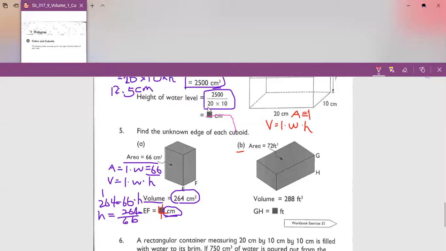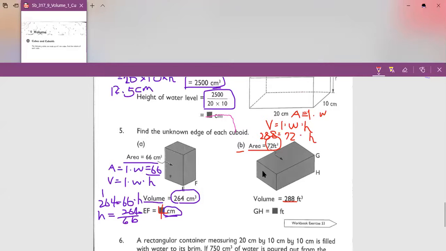But my question is, let me see. Evelyn, can you answer me what is the area of the rectangle? What is the formula? You have to multiply length times width. Excellent, length times width. So we have the area over here, it's 72, right? And over here we have the volume, 288. And then they want us to figure out the height, okay?